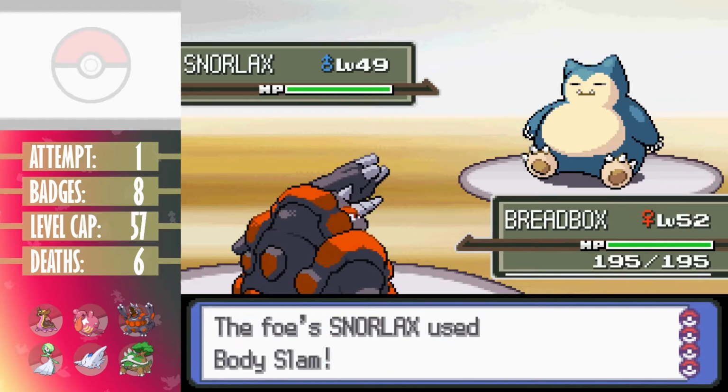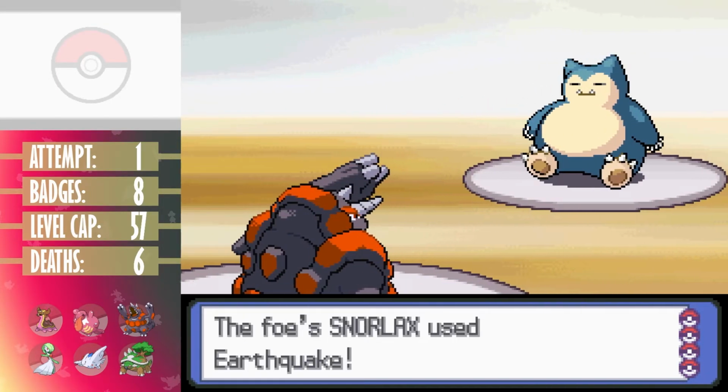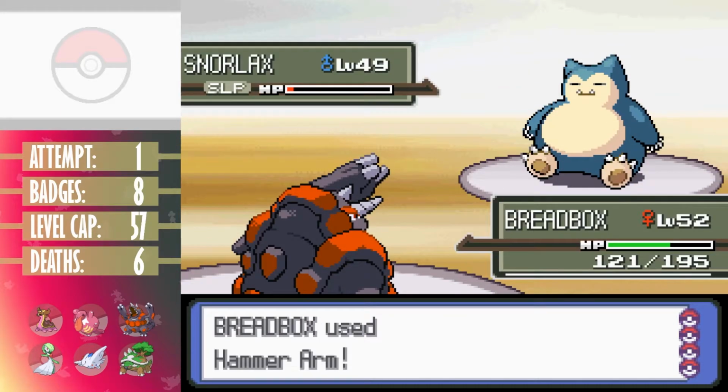I send out Breadbox on Snorlax's Body Slam. Breadbox's Hammer Arm does well over half, and Earthquake from Snorlax pales in comparison. Snorlax now outspeeds to use Rest, and from there we get a free kill after 2 more Hammer Arms.